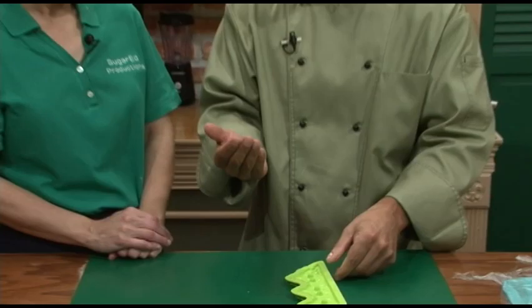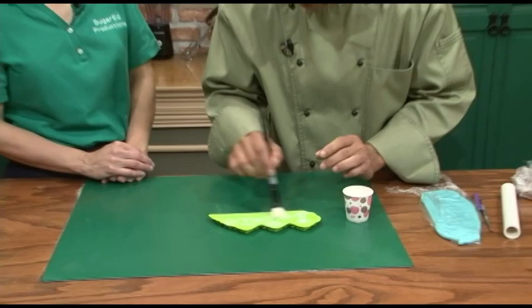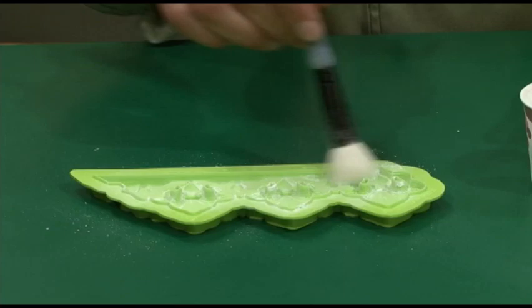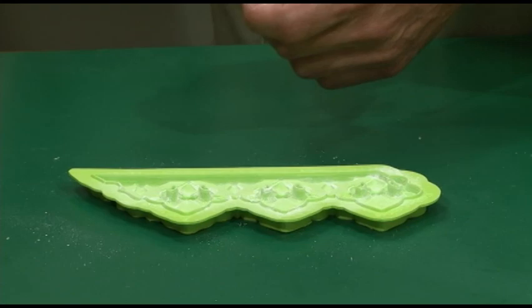Okay, so whenever you use a mold, you want to put some cornstarch inside. Now, not shortening, because sometimes I hear people ask if they should use shortening in there, but it should always be cornstarch. You know, everybody has their theories, but putting shortening in this mold makes no sense, because shortening, you use it as a glue on cakes to hold things together. So it's going to make it stick even more.